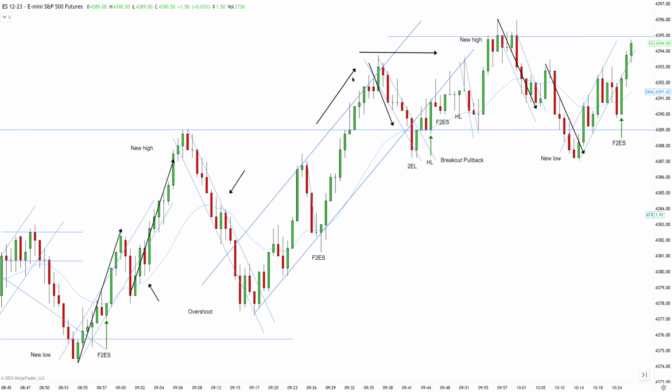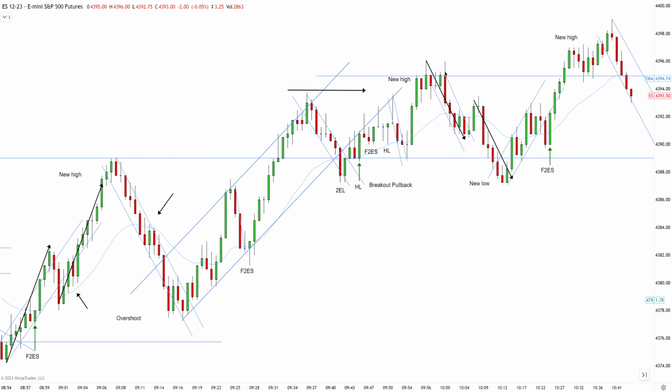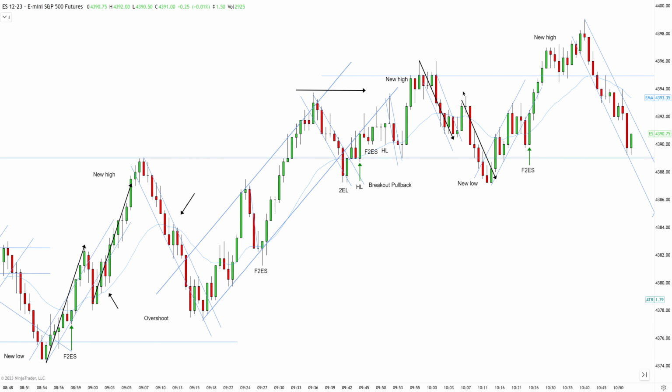This is a confirmation setup, and this uptrend needs to get a new extreme. So you can see you're combining many price action rules together: breakout pullback pattern, high-low confirmation setup, and uptrend is new high. You cannot take a failed second entry short far away from the EMA, and you also shouldn't take the high-low even though it worked for a scalp, because it is simply too far up, barely touching the EMA with the tail. Now we created a new extreme break, and then you had a large two-legged pullback.